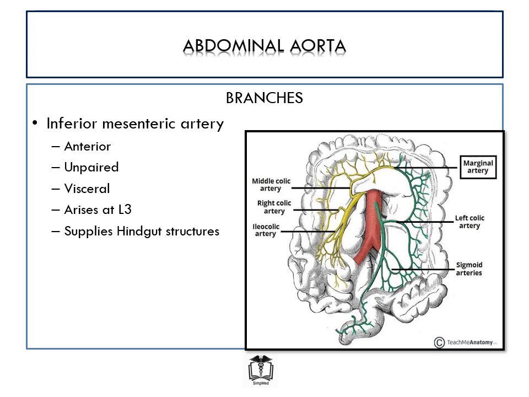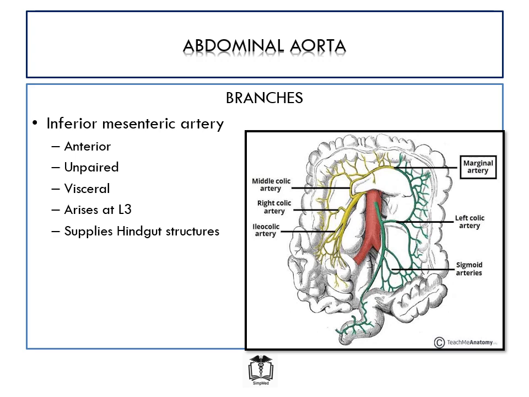And then the inferior mesenteric artery is the third on our list. It's just like the superior mesenteric artery and celiac trunk in terms of classification. It's an anterior artery that is unpaired, that is supplying visceral structures. It arises from L3, just a level below or two levels below the point of origin of the superior mesenteric artery, and it supplies the hindgut structures.